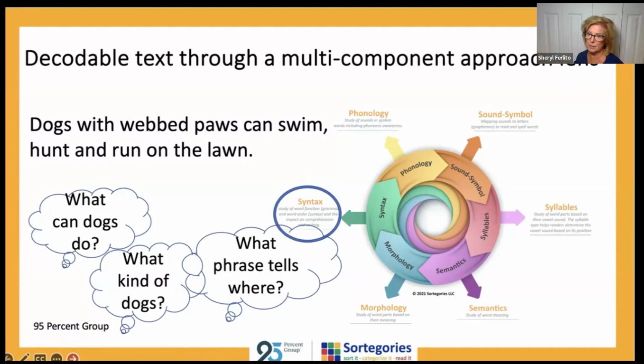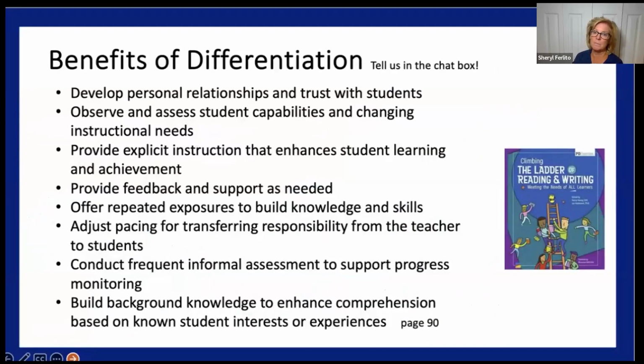We're getting all that rereading, we're getting the fluency, the accuracy, the prosody, and the rereading to get to the question of where. You don't want to ask these questions in order. You want to mix them up a little bit. You can ask where before you ask what kind of dogs, for example, because kids will look for patterns and they just think they know the answer without thinking it through. So this is a really great example, as well as the video before, about what we need to do to teach syntax using pretty easy text, decodably easy text, that is.